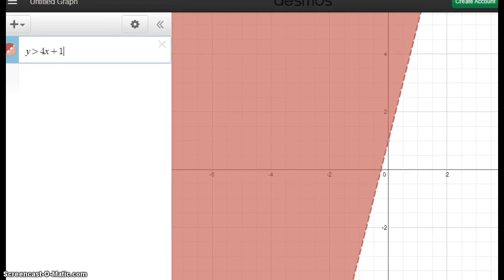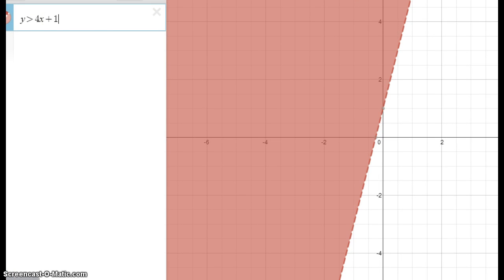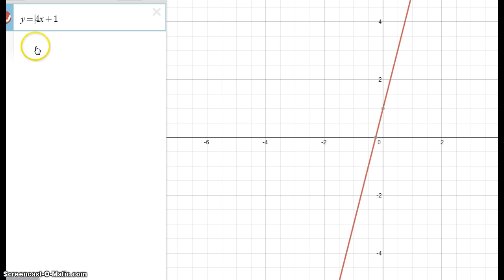This is the graph of y is greater than 4x plus 1. The first thing you do is plot the line y equals 4x plus 1. As we know, we have a slope of rise 4 over run 1, and a y-intercept of positive 1. So you can see the y-intercept there, right? And you can find the x-intercept by saying when y is 0, what's x? Well, we'll get negative 1/4. So you'll plot that, and you can draw the line through it.